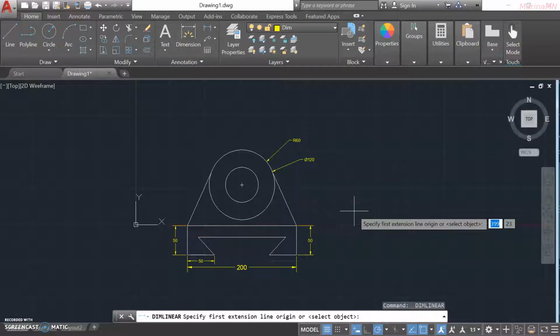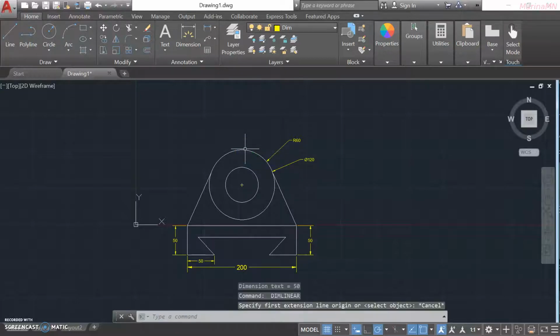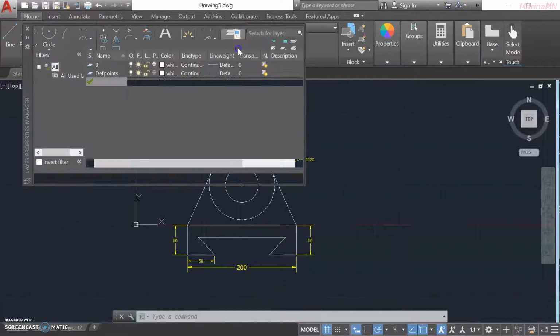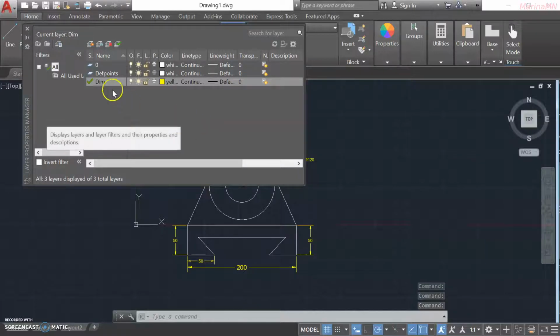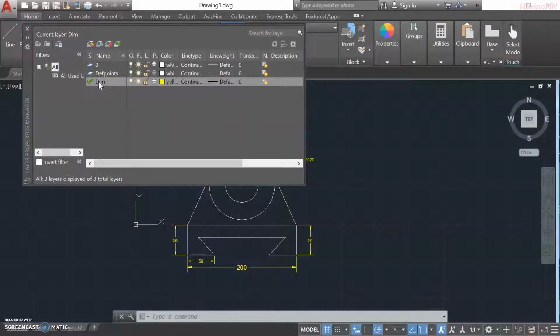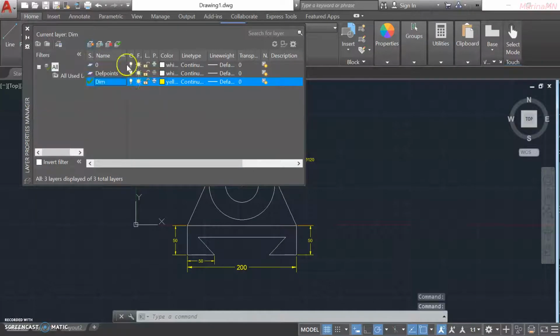So the next one, let's say if you want to have a different layer for every object. For example, this one you want to have a different layer, and the dimension also you want to have a different layer. So you can make it by clicking on the layer properties. So let's say this dimension I already did the layer, this one, the dim. If you want to add a layer, you can go to create a new layer.